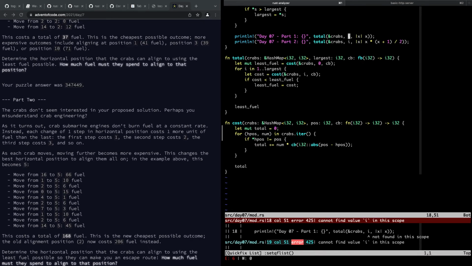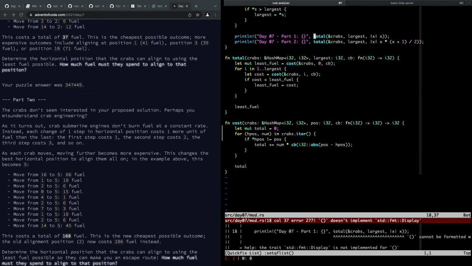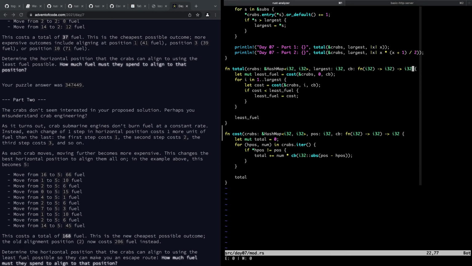Oh, yeah, we have to pass in the largest. It still doesn't like it. It's FN, like that. And this cannot be formatted. Really? Oh, because I'm not returning an I32. All right, that checks.